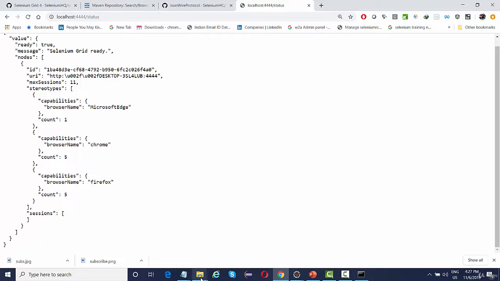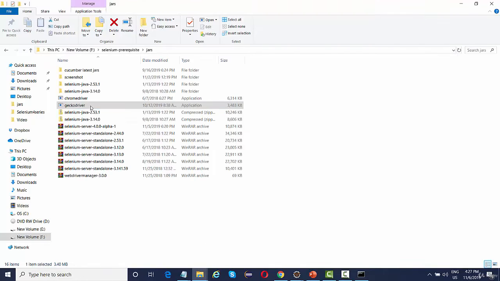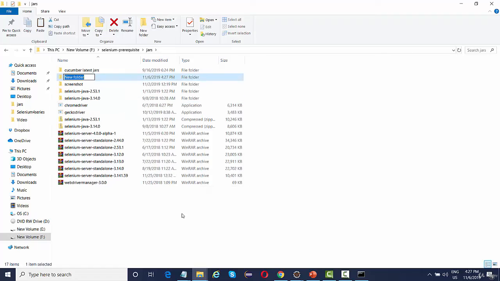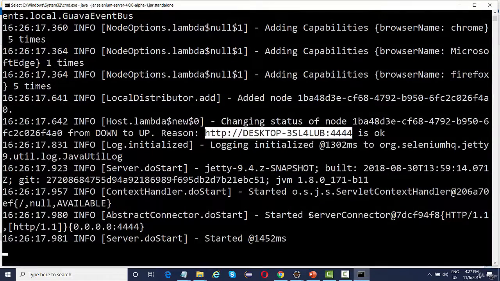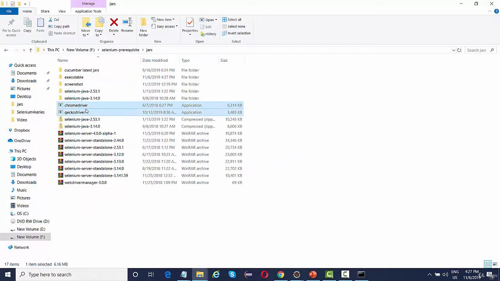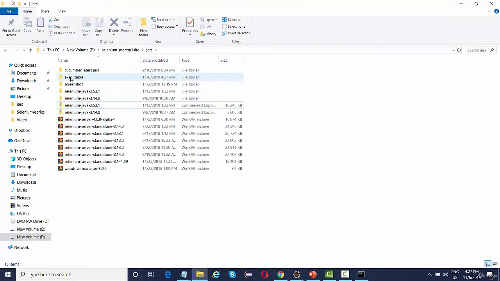If I don't place these files over here, let's say I just cut them and store them into a folder called executable. Before I cut them, I need to stop these services as well, and I'll move them into this executable folder.